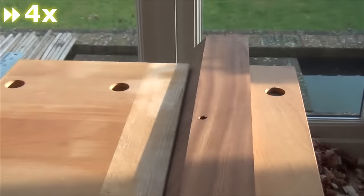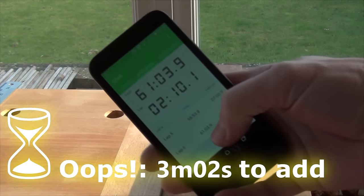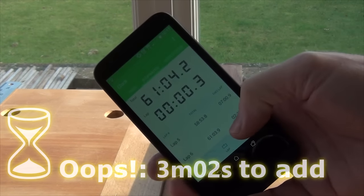Now I set the stopwatch correctly after the couple of mistakes I made yesterday, but I've immediately made another mistake, so there's another 3 minutes, 2 seconds to add on to this.